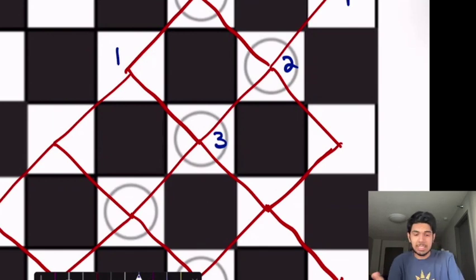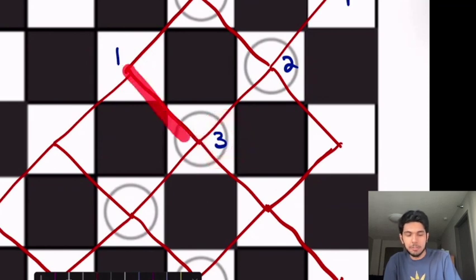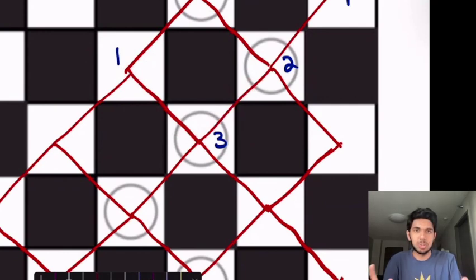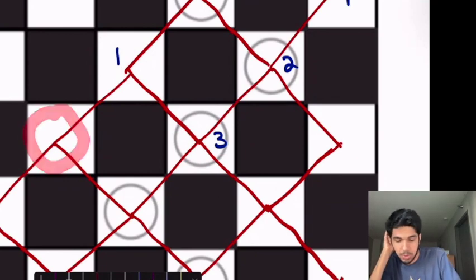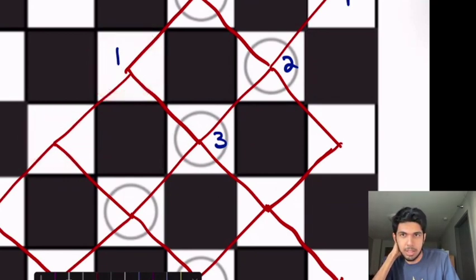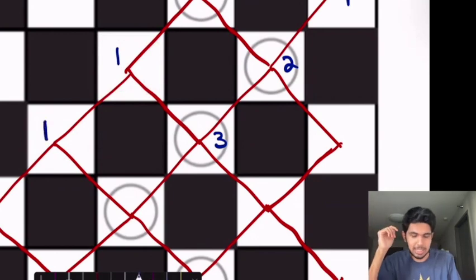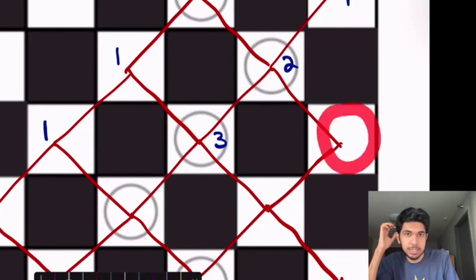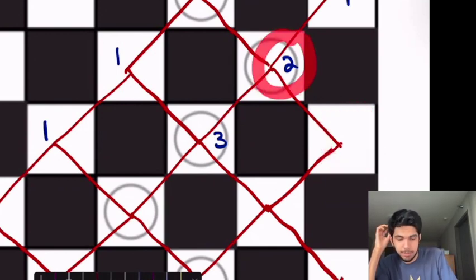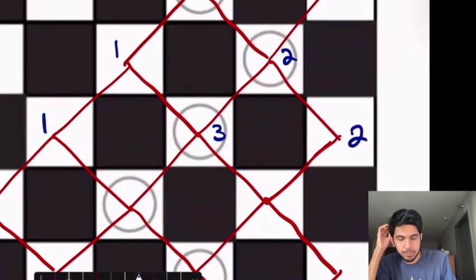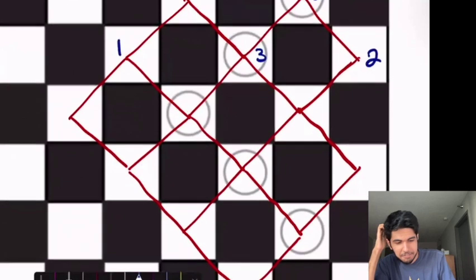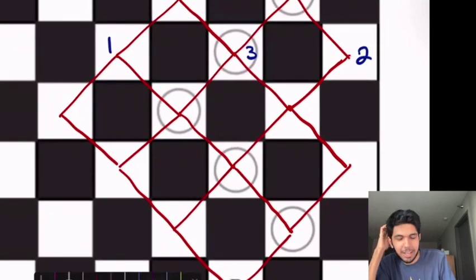And now you can sort of see that the blue number I'm writing in is the sum of its neighbors, or it's the sum of the squares connected to it in the row right above it. So for example, this square only has one neighbor in the row above it, so it's just going to take the sum of those values, which is just 1 in this case. Similarly, this square has only one number here, so that gets the number 2. All right, let's fill these in now. So hopefully you're starting to see the pattern.